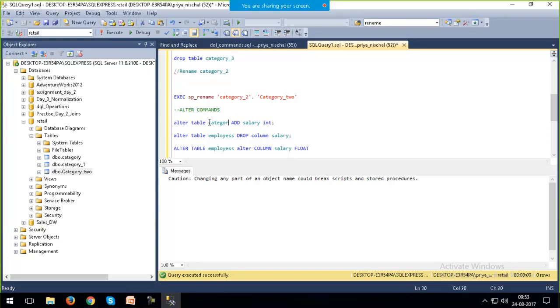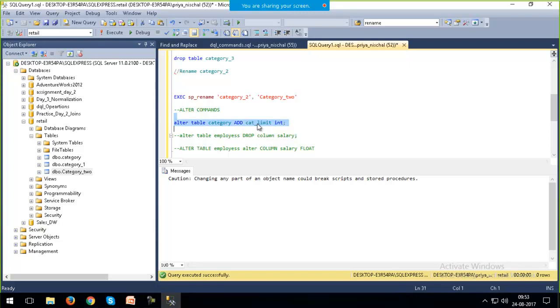I'll write category. Okay, and I want to add one more column within the category table, let's say cat title. Let's say like this. Okay, and the title I want to keep its data type as varchar. So, wait a minute, let me comment the rest of the things. So this highlighted part is doing what? This highlighted part is going to fetch the category table and then add one more column with the name as cat title with the data type as varchar. Or you can also say it's like this, cat limit with the data type as int.